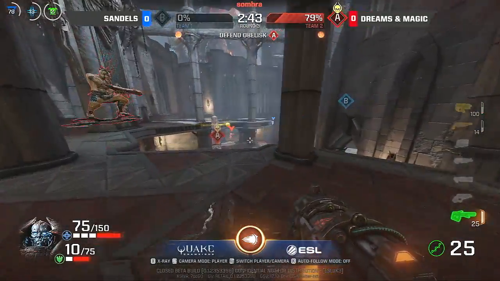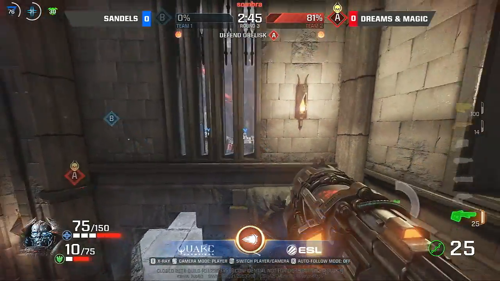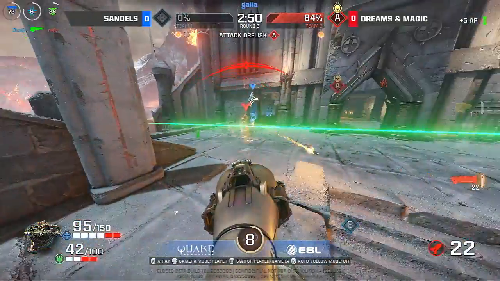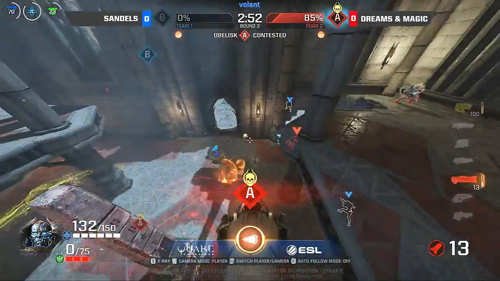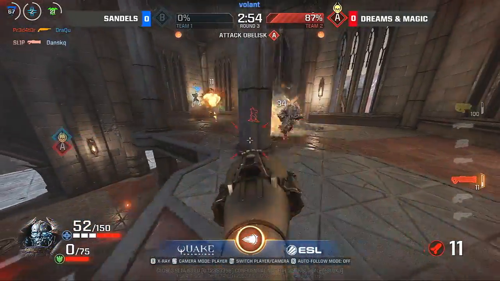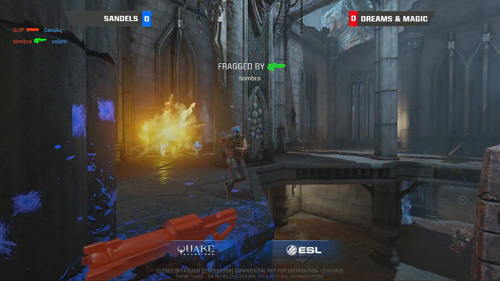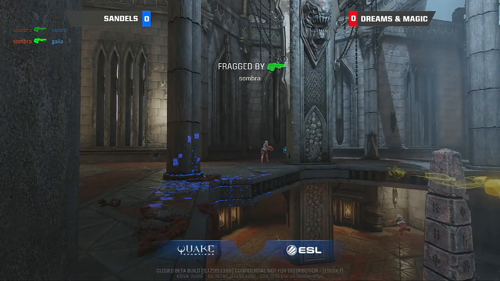And now Dreams of Magic with only 20% left. I mean, they just got completely swept, but again, in this final round, they're looking to do the exact same thing back on the exact same point. Evidently, both teams, I should say, are more comfortable on this obelisk than the other one, I think. Definitely seems that way, but Dreams of Magic so fast, 88% and climbing. We're getting 90, just 10% left to go.